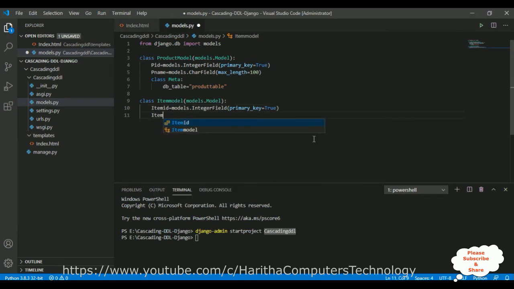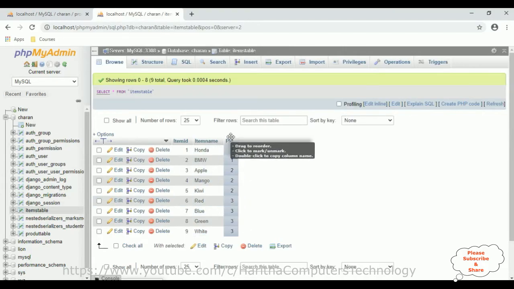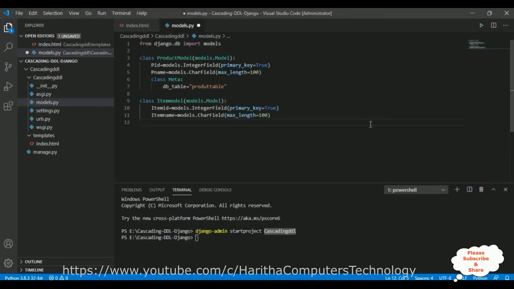Then item name is equal to models.CharField, and I'm adding the max length of 100. Then the PID column, the product ID column, I'm also adding here. PID is equal to models.IntegerField.